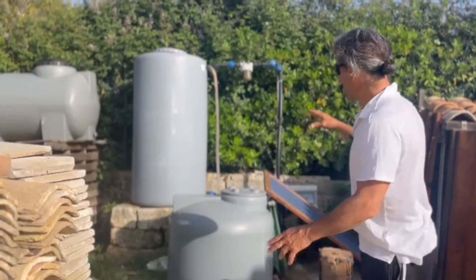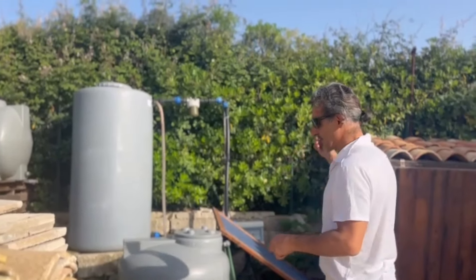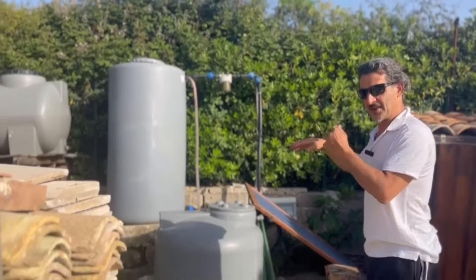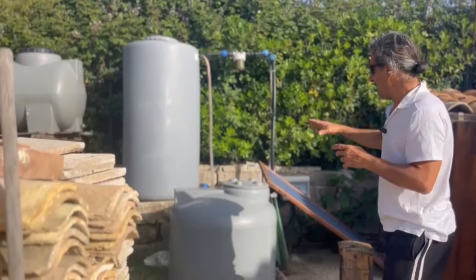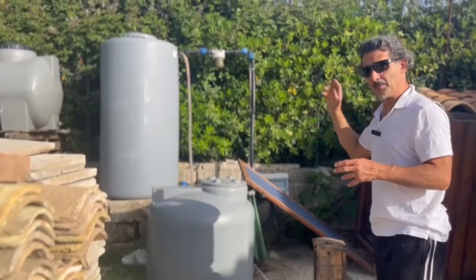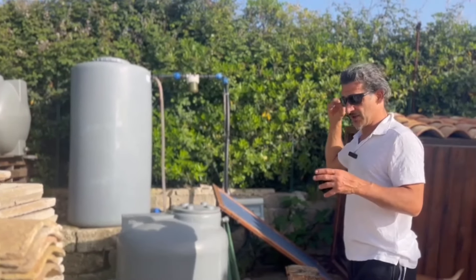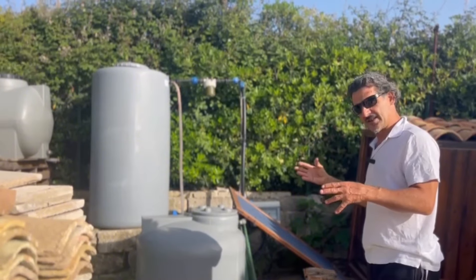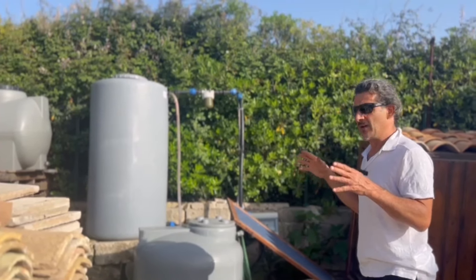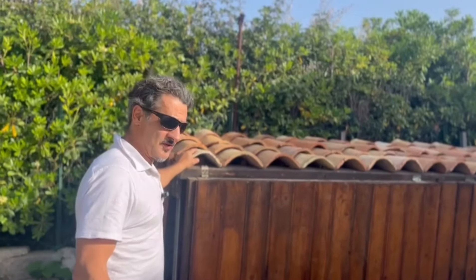I've done this water system on my own. It used to go directly from the pump into the house, but what I've done is take it from here so it fills the tanks up when they go down to a certain level, and that feeds the house. There's a little separate pump with a vacuum valve — as soon as you open the tap in the house, that pump sends the water, so it doesn't use too much electricity. This will all be on solar panels once we get that done.